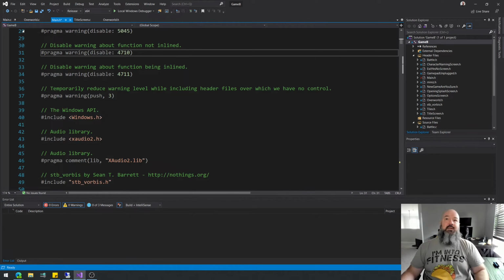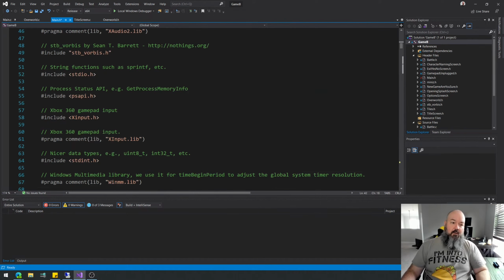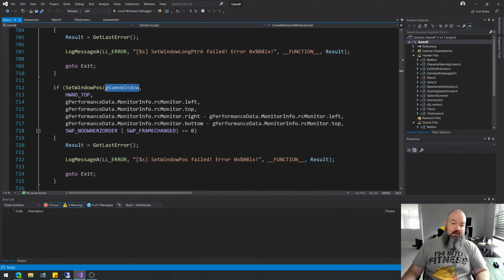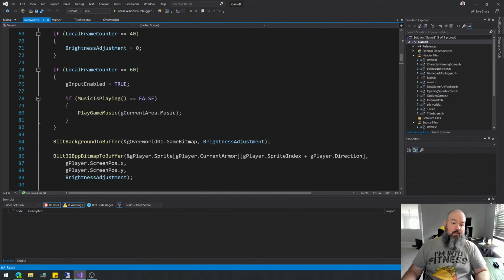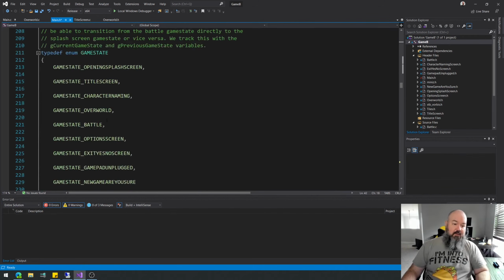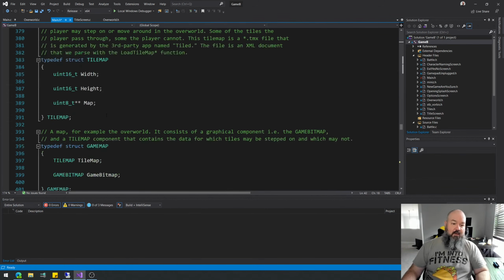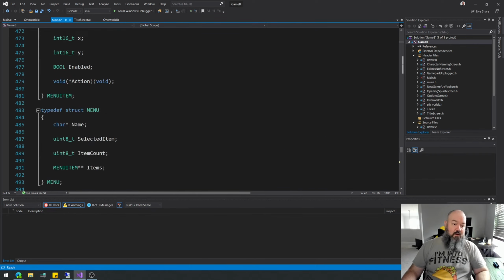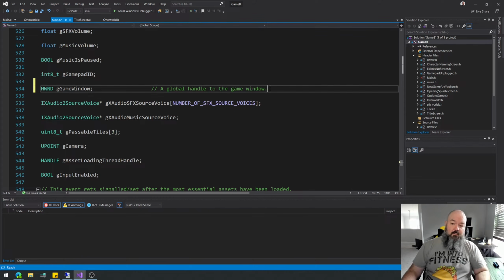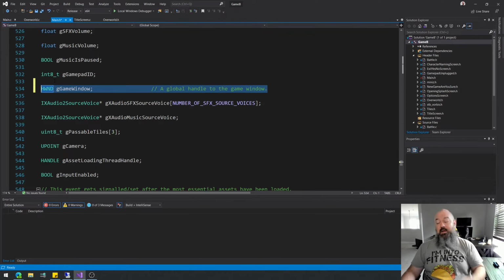So that's what the STRICT keyword is all about, and that is what prevents you from using handles and handles to GDI objects interchangeably. Now, the one thing I'm confused about personally is why I don't get any of these errors or warnings on my machine, because I can declare this thing as a HANDLE, and I don't get any warnings or errors or anything. And I have STRICT defined as well. So that's something that I personally don't understand. But anyway, I hope that goes some way to answering your question.